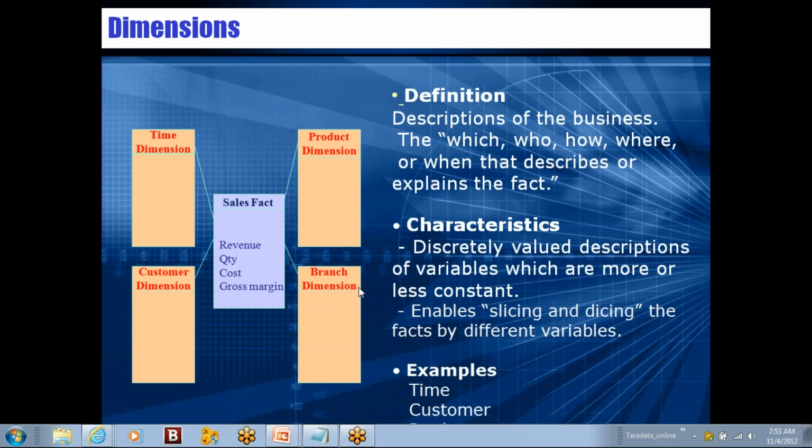So in business questions, whatever answers we give for which, who, how, where, and when, those are based on the dimensions. And coming to the characteristics, the discretely valued descriptions of variables which are more or less constant. See, they are more constant.